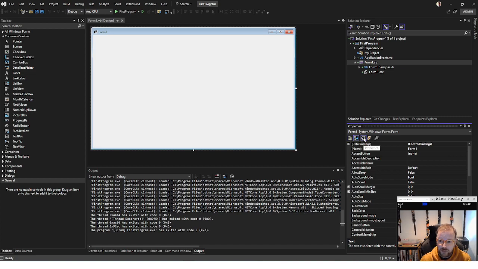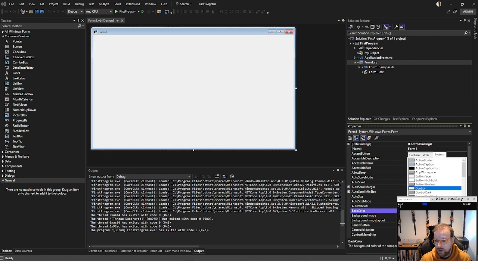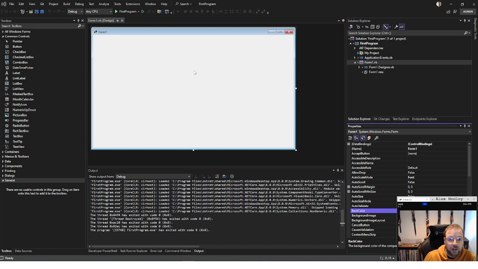There's a properties tab and an events button, so as you know, objects have properties and events attached to them. We'll get to events in a second, but as you can see, you can change the back color of this form to different system colors, or you can pick one from the web, or you can pick a custom color. So there's a lot of flexibility in what you can do here. So that form didn't really do much.